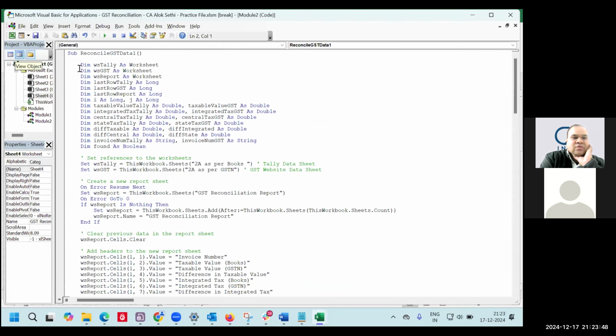Maybe we have some table in some other sheet. So that modification is to create one more report as a GST reconciliation summary report, taking data from this report sheet and combining or clubbing. But we got the supplier name and the GST number, right? Yes, that two columns got added. Correct. But why are the values not coming here? Because this invoice is not present, so it is not giving. Correct.